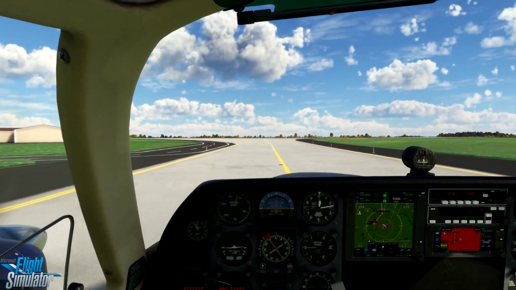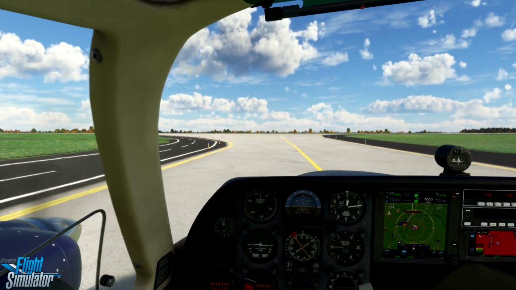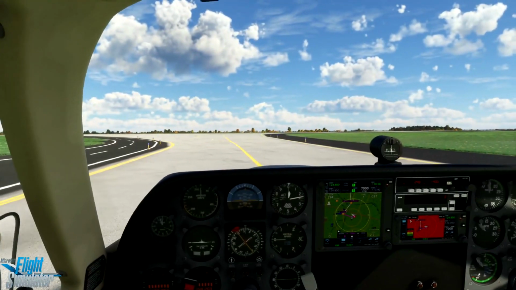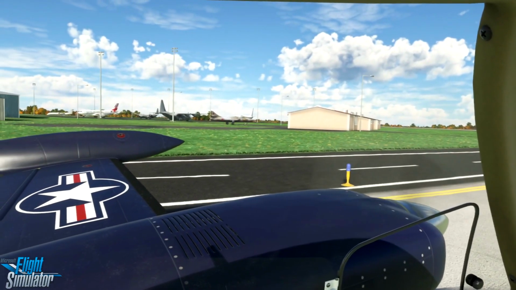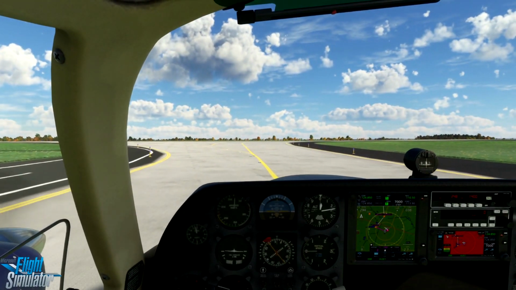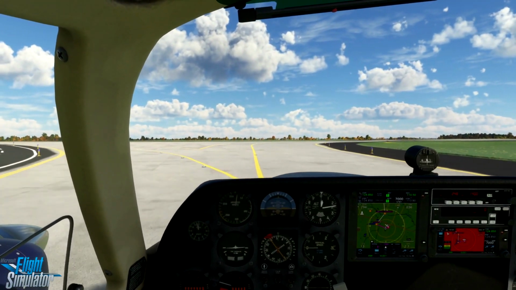Just for those of you in the know of the area, in fact I'll just stop the aircraft here. There should be a big giant hangar there, where the red arrows are actually based. For some reason, it's not there in our version. But, like I say, it's a better version than what comes with the Flight Simulator.